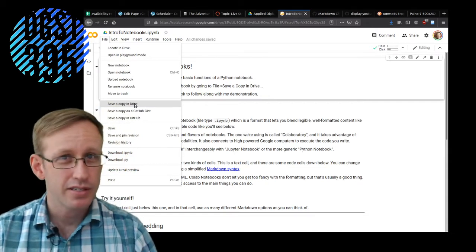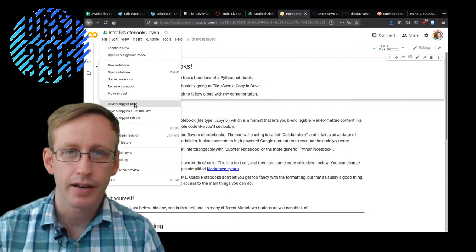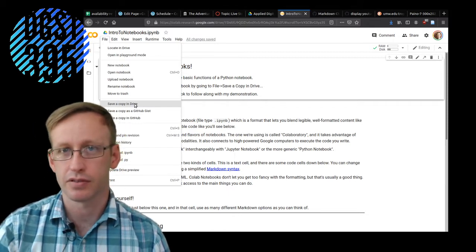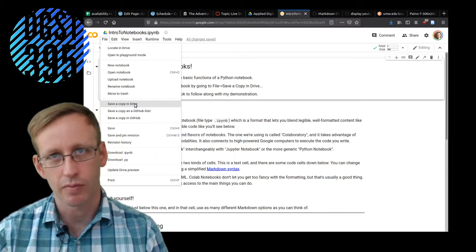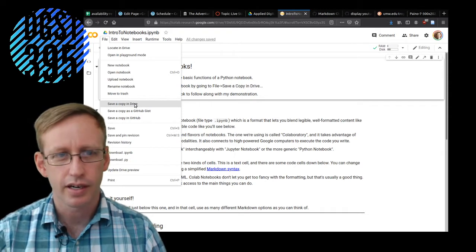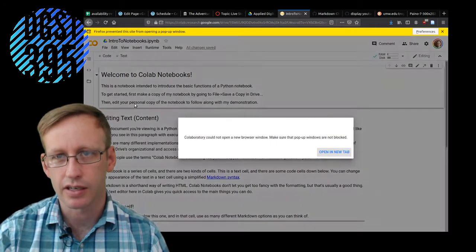We are going to be doing several of these, so you might want to go ahead and think about how to organize that in your Drive. I've got these all in a single Drive folder for me, but you can decide what the easiest way to do it is for you. When you do that, in fact, I'm going to go and make a copy myself so I don't change the original.